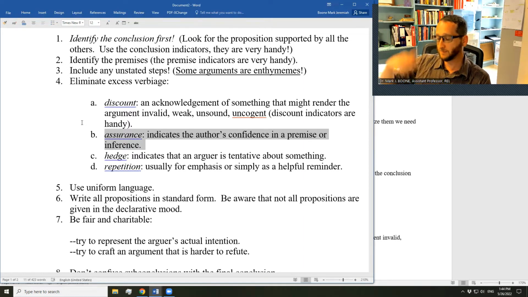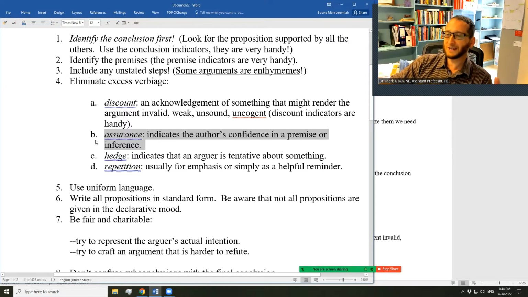So when I pull out the Analects and I look at the last part of book 6, and I say, here's what Confucius says, therefore Confucius has the positive golden rule and not just the negative. And then I add, I've been looking into this for years. I can assure you this is reliable information. That last bit isn't actually part of the argument. Take it out when you're representing the argument formally.